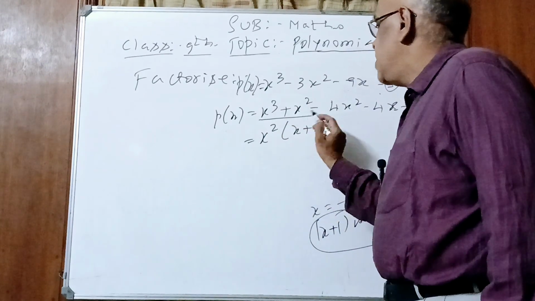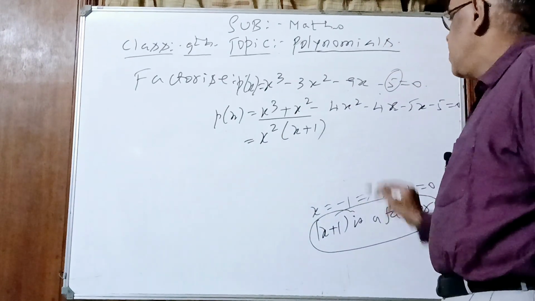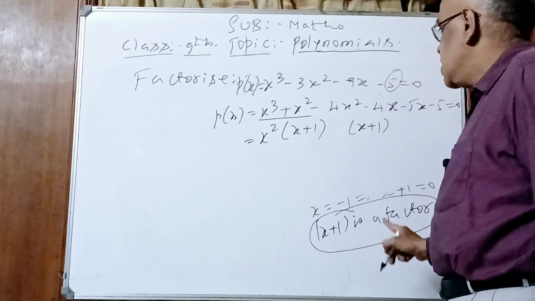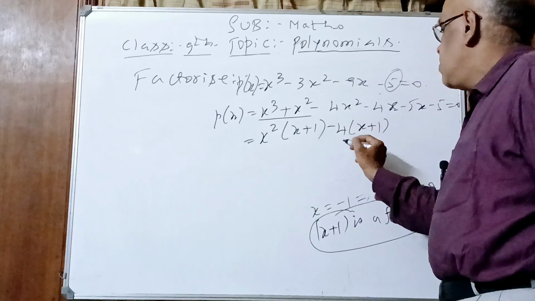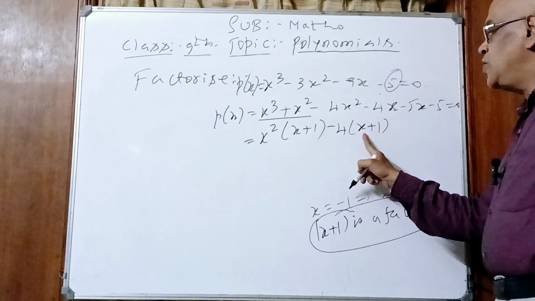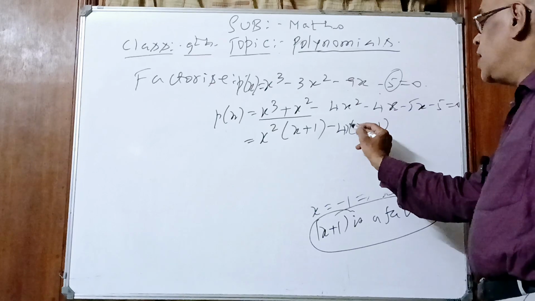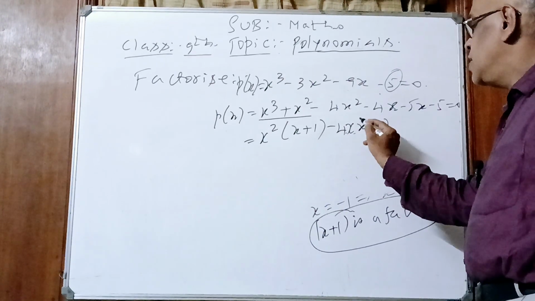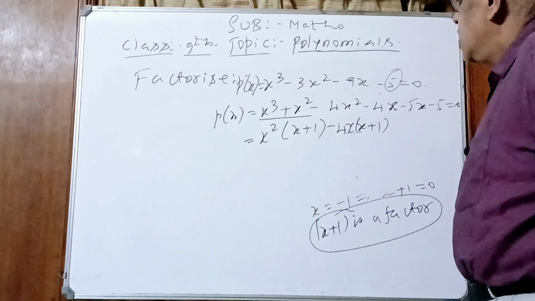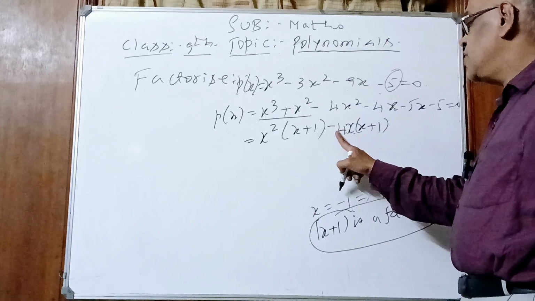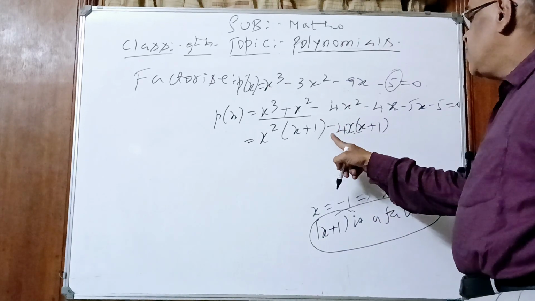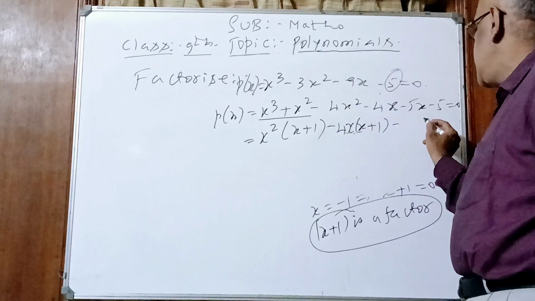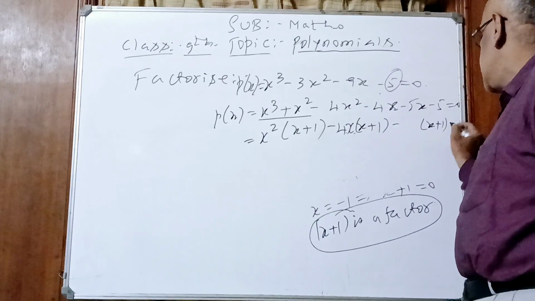See now, we have got 6 terms. Pair them. x square common, x plus 1. What should we get here, children? We should get x plus 1 as the factor. What is taken common? Minus 4. Tallies or not? Minus 4 into x, minus 4x square, cross verify. Then you can rectify your mistake. Minus 4 into x, minus 4x, minus 4. Then what is common here, children? We should get x plus 1 as the factor.